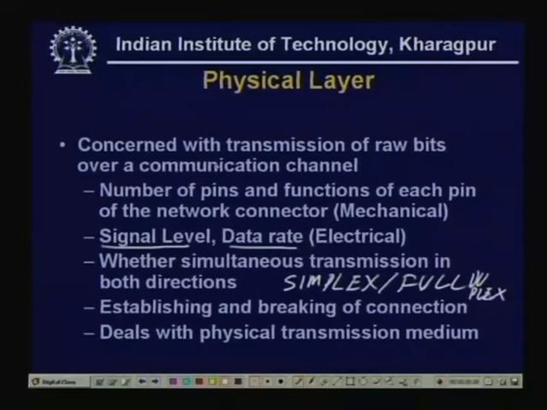It also decides how the establishing and breaking of the connection is done. So, this is one of the functions of the physical layer, and it deals with the physical transmission medium. That means, what particular type of medium is to be used: whether we shall be using guided media like coaxial cable or optical fiber, or we shall be using air, unguided media. So, these are all decided as part of the physical layer.